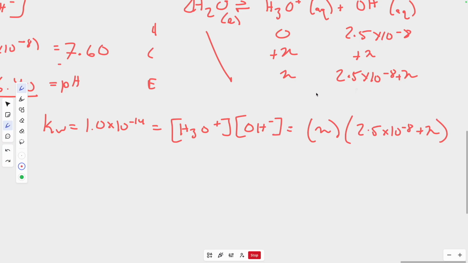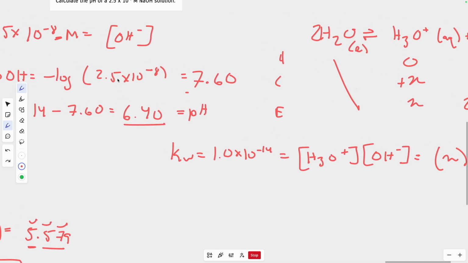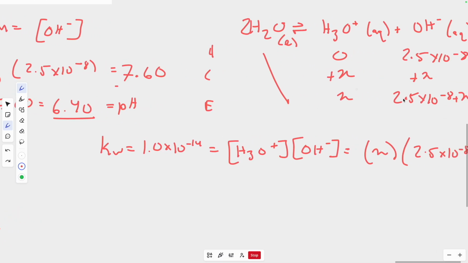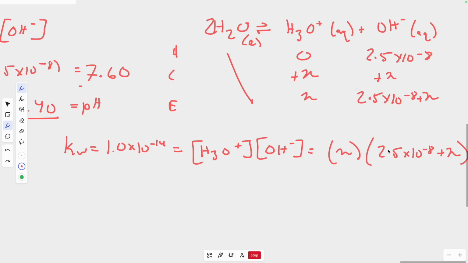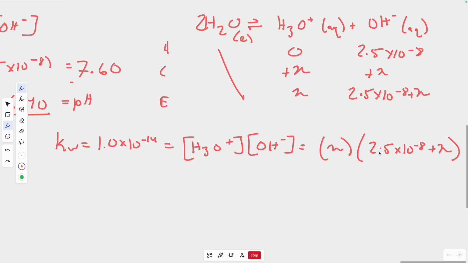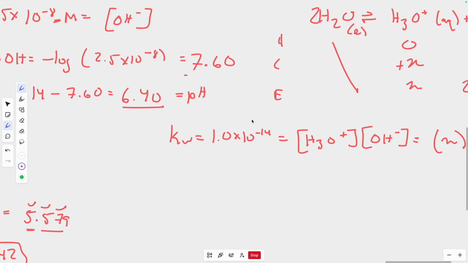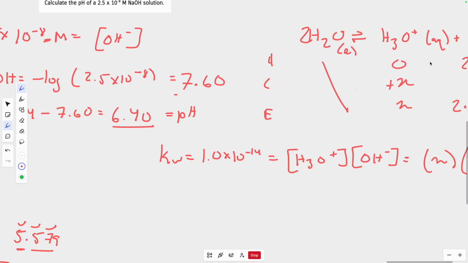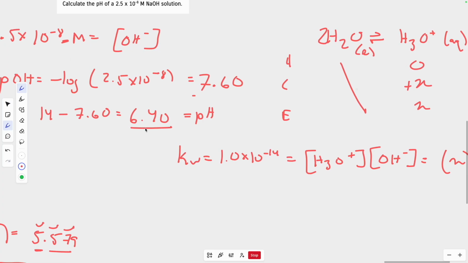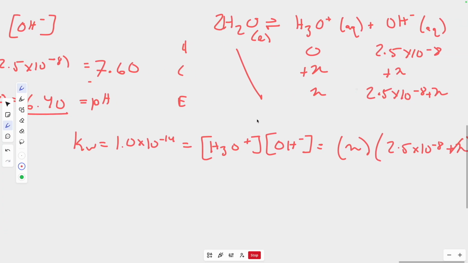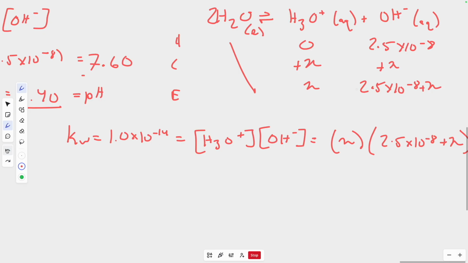But in this case, we have such a small concentration of NaOH, right? We even determined here that it was such a small concentration because we got an acidic pH. So whatever is being produced with water will have an effect on the pH. So we have to include this. We can't ignore this and cancel this out. Because if we do this, then we're going to get that the OH minus concentration is going to be this again, and we're going to end up with 6.4 as a pH.